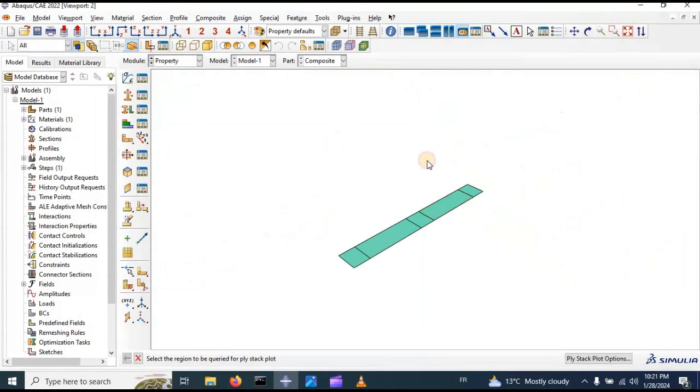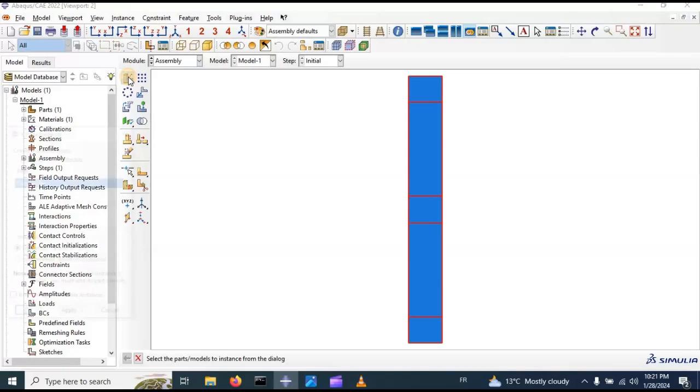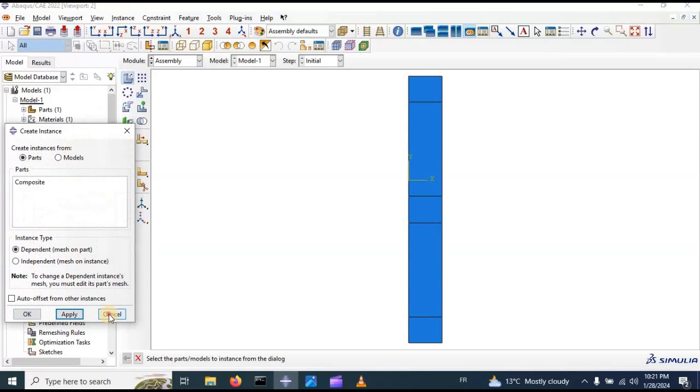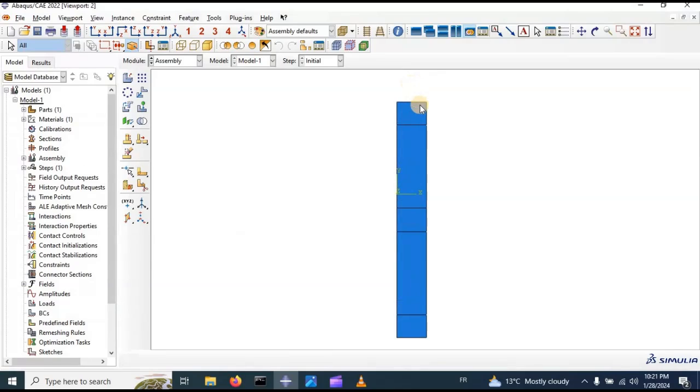Extend this viewport and delete this viewport. Now we need to go to assembly part, assembly, create instance, apply, cancel. Now I think we need to add some options in our model, like a coupling interaction that needs some reference points in the top and the bottom part. Let's add some reference points. Click on tools, reference point, select the first one, create the first one, and we need to create the second one, the second reference point.